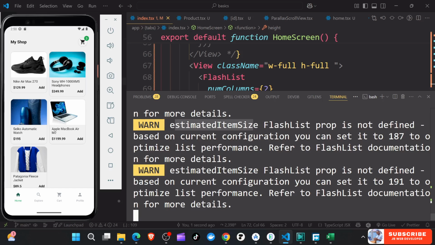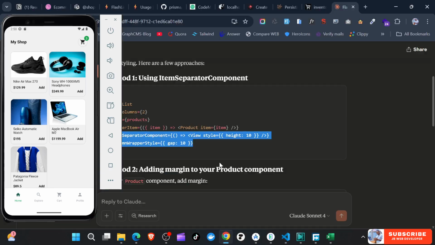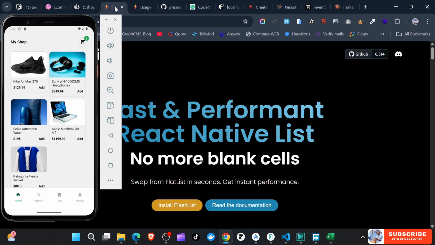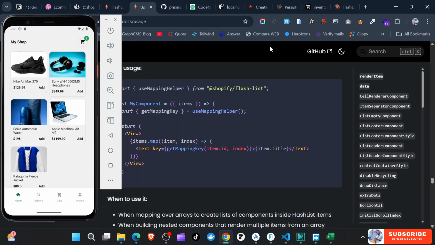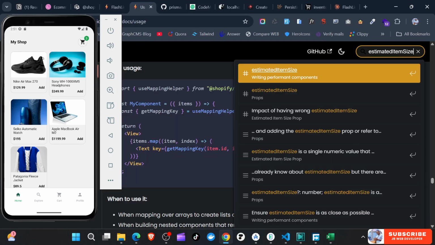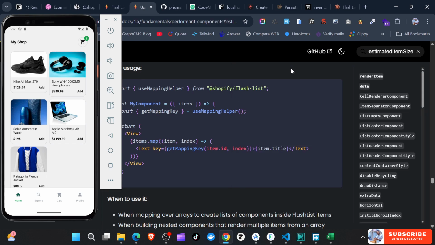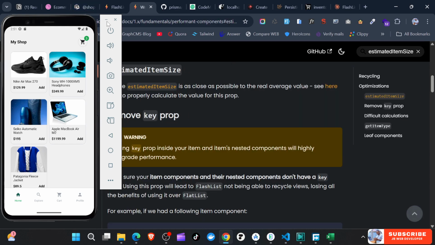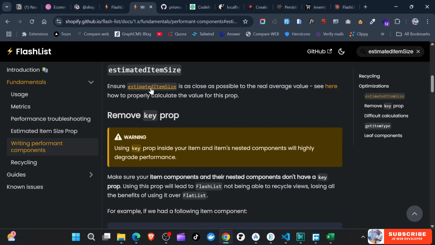So we just have to put this. We can search this in the documentation of the FlashList. They're saying ensure estimated item size is as close as possible to the real average value.